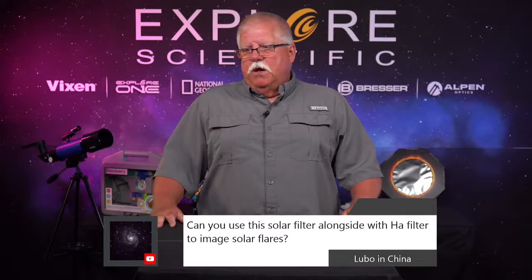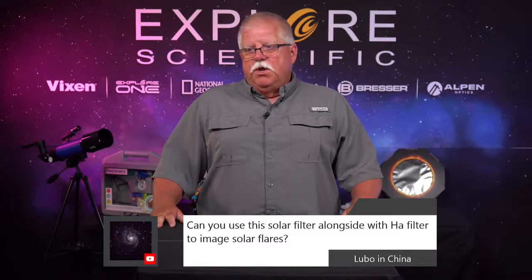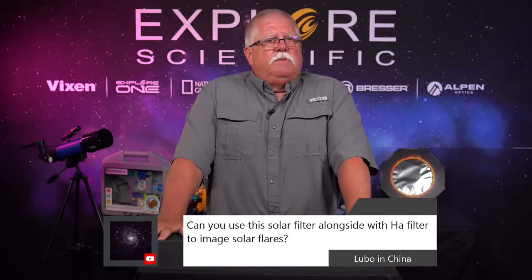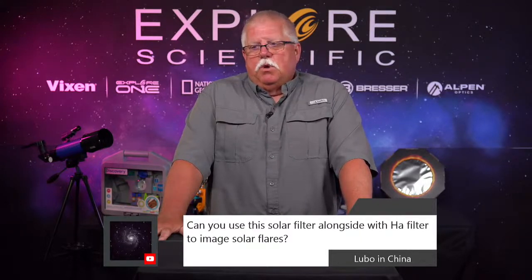Lubo in China asks: can you use this solar filter alongside an H-alpha filter to image solar flares? No, Lubo, I do not believe that's going to work. I don't know that 100%, but I'm going to go with as certain as I can be without somebody proving me wrong, because the filter rejects so much light, including the H-alpha. It just reflects it away, so it's not coming through the filter at all.